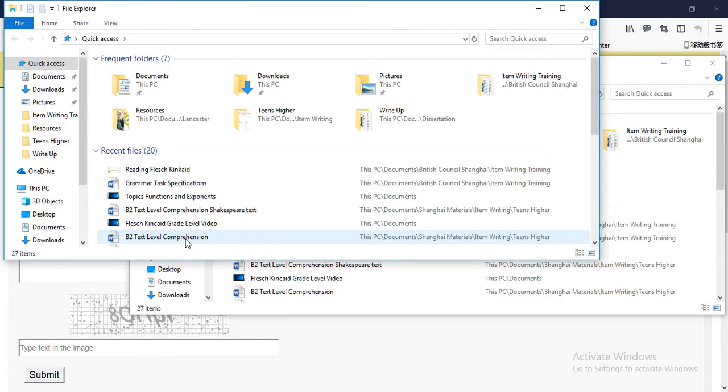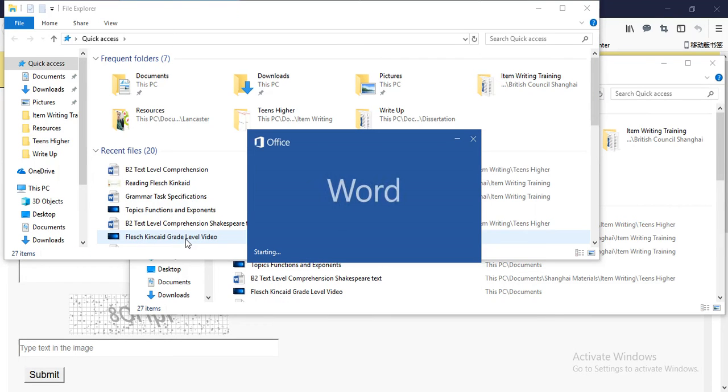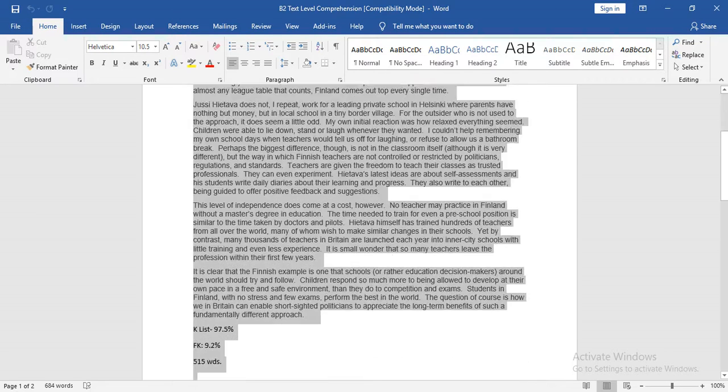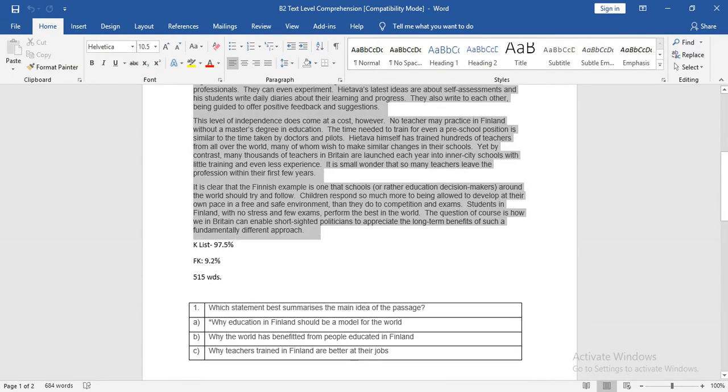So I'm going to go ahead and open a B2 text level comprehension that I have written. It's important that we only copy the text.